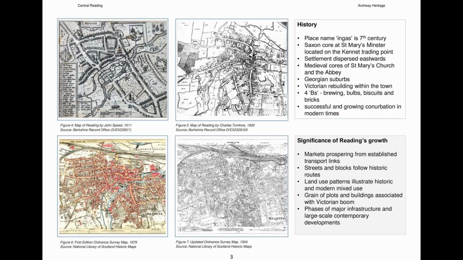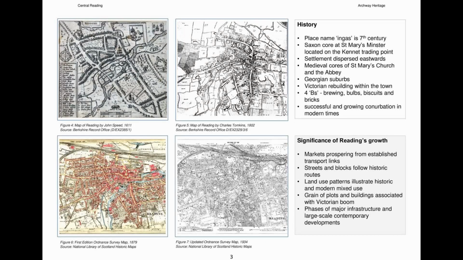The abbey created its own market in competition with the Minster Market and created new roads that bypassed the Minster Market to trade directly with Oxford to the north, London to the east, Southampton to the south, and Bath to the west, by bypassing the Minster Market to join principal routes on the outskirts of the settlement. This continued for many centuries as Reading grew and developed, with the associated interaction of the two markets and the creation of routes and surrounding urban tissue to define the shape of Reading.